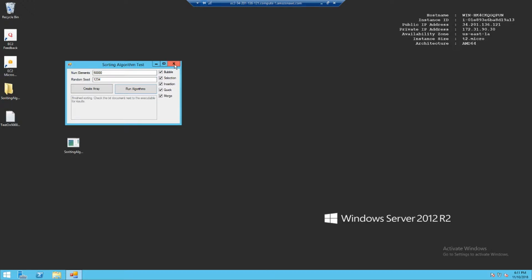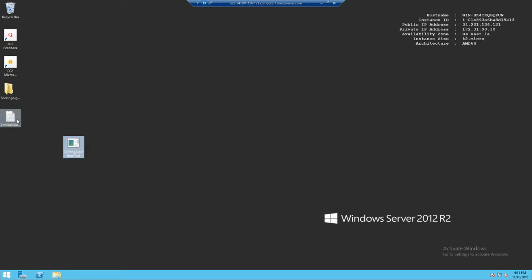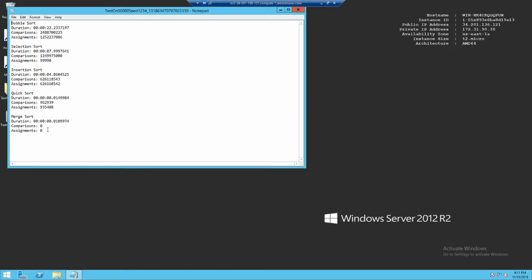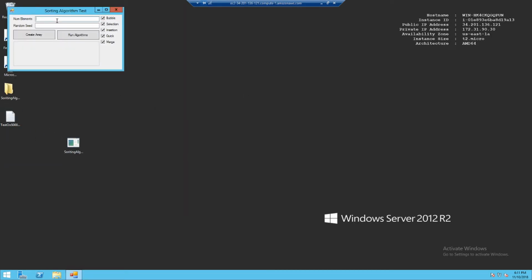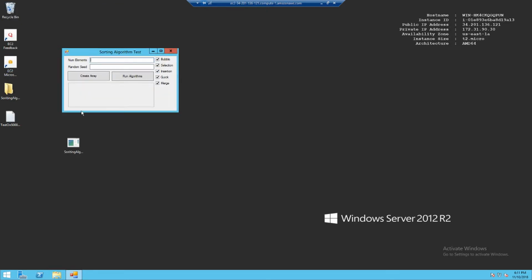Alright, and we're done. So when I was actually writing this, quick and merge are so fast I thought I had a bug. So I had to run a whole bunch of step throughs just to make sure it worked. This is just because I parallelized it and I didn't deal with sending variables that way. Ignore that. But you can see merge sort really quick, quick sort really quick. And then these progressively get worse and worse, just based on the algorithms. But that's what I did to test. I could crank this up to potentially a lot higher, but this should show what it needs to show.